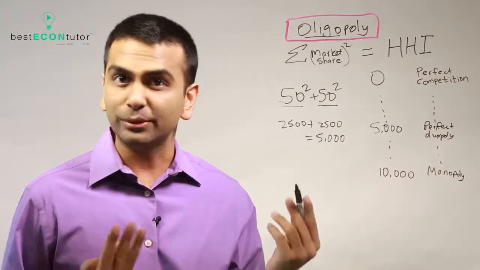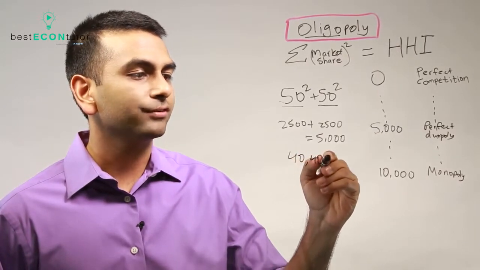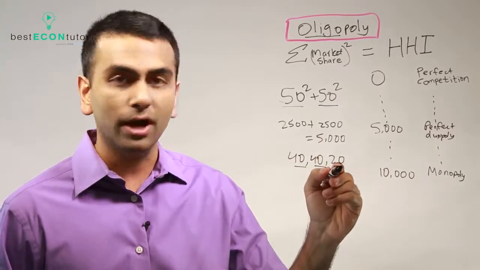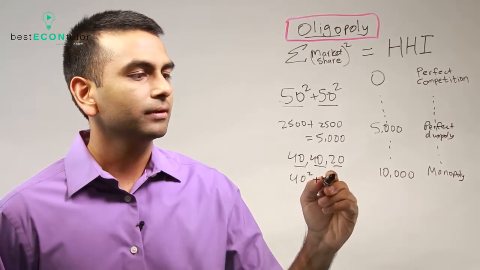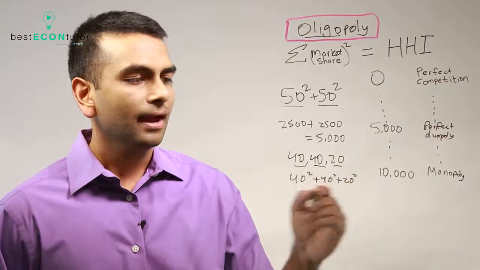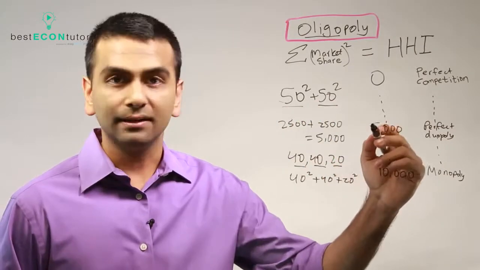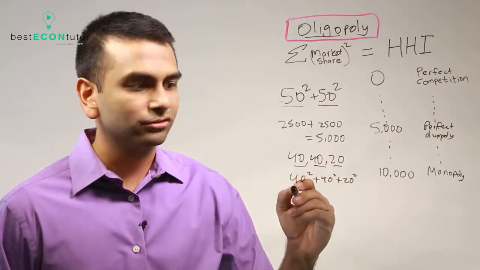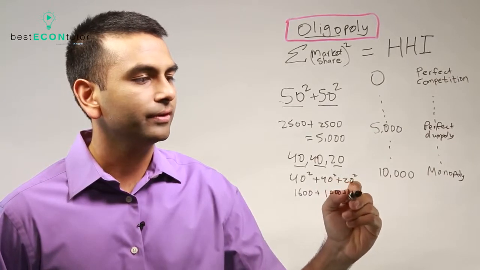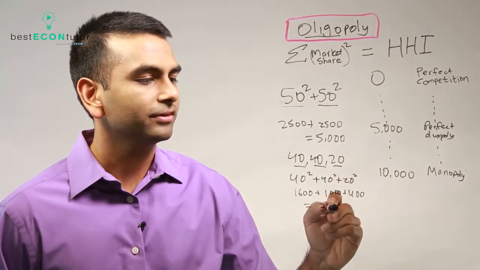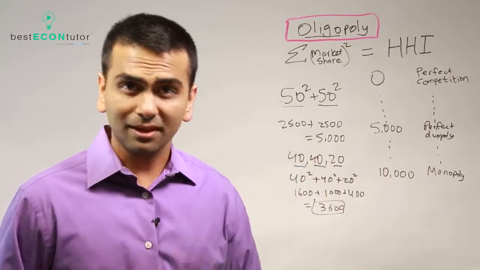Now for practice if you had let's say three firms and they had 40% of the market, 40% of the market and 20% of the market, notice that these all have to add up to a hundred. But what you want to do to find the HHI is just 40 squared plus 40 squared plus 20 squared and you can find that. Notice that's more competition than just two businesses right, so it's going to be less than 5,000. We could do the math here: 40 squared is 1,600 plus 1,600 plus 20 squared is 400. So either way that adds up to 3,600, so as we predicted 3,600 if there's three businesses not quite equal, but either way that's how you calculate HHI.